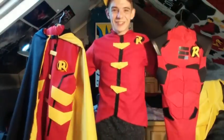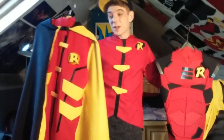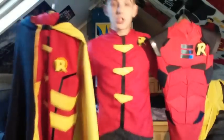Okay, so this is a recent Robin suit from now, to then. And again, my other Robin shirt. Yeah, I know. So in the middle, what I'm wearing right now is my old cosplay. This one is kind of a year old, if not a bit older. This one is, if not a month old. So you can see the difference just in sheer quality.